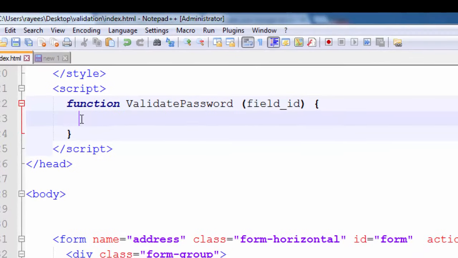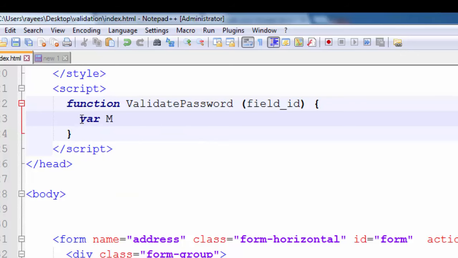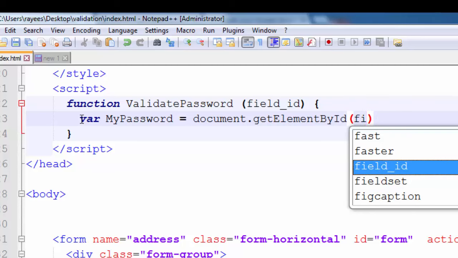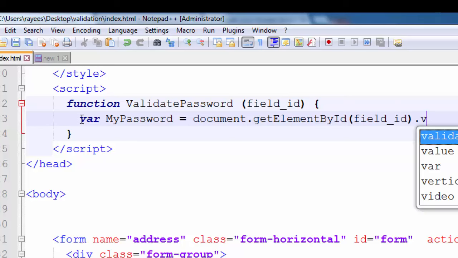Now let's write the code. First take the value from the field in a variable, myPassword is equal to document dot getElementById. The id is passed through the field id argument, so we will write that in this parenthesis, then dot value.